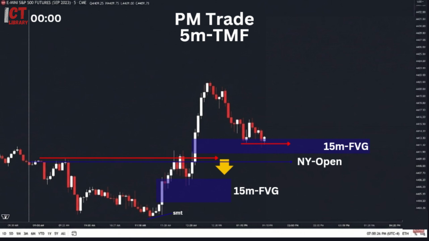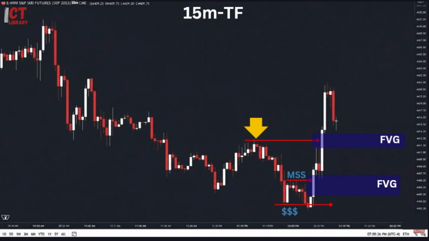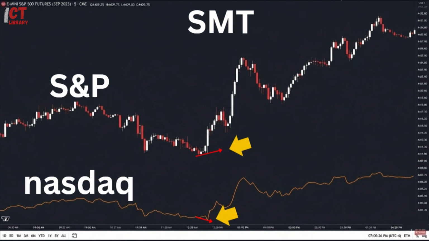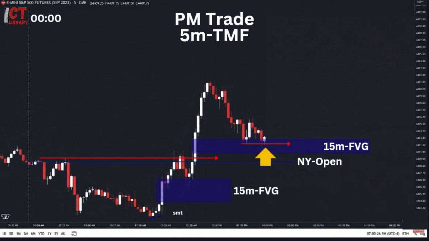If we are bullish, we watch for the low of the day to form around 9 to 10 a.m. New York time. The market rallies and shifts structure, even though it didn't hit my initial target level. The SMT divergence and the shift higher should tell you everything you needed to know. Now, look at what happens in the afternoon.